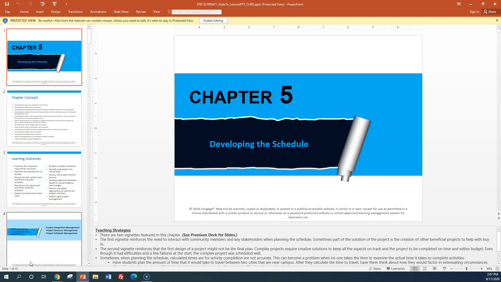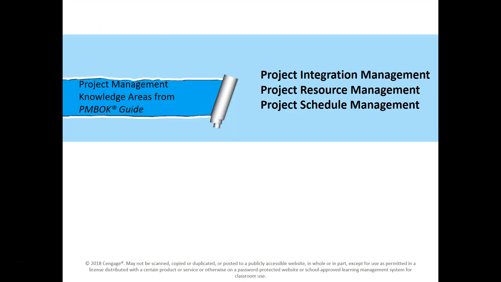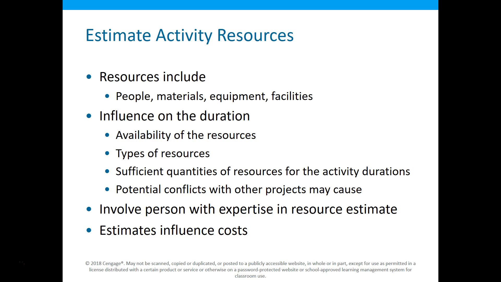We're talking about scheduling, and one of the things we have to do is estimate and identify what resources we need for a particular task. We've broken it down, but now we need to figure out what kind of resources — and resources isn't always money. Sometimes it's materials. Maybe we only have one backhoe, maybe we need multiple. It could be equipment, finding classrooms, finding spots — people, materials, money, all of those things.